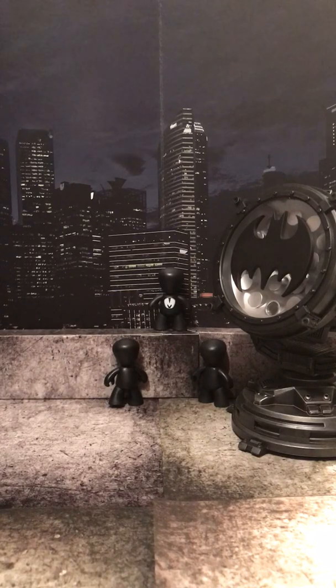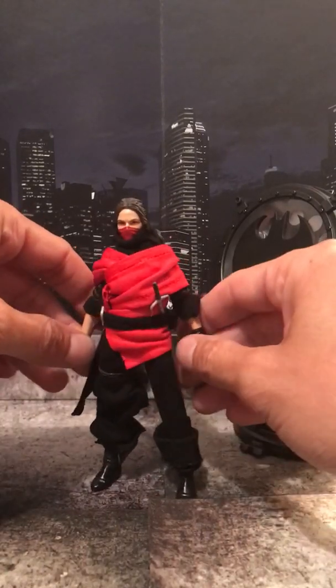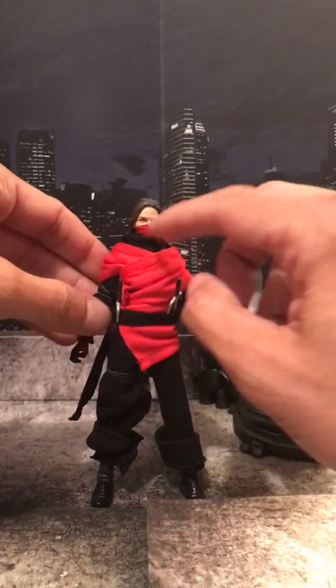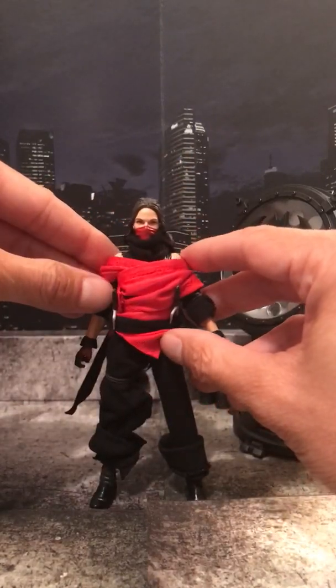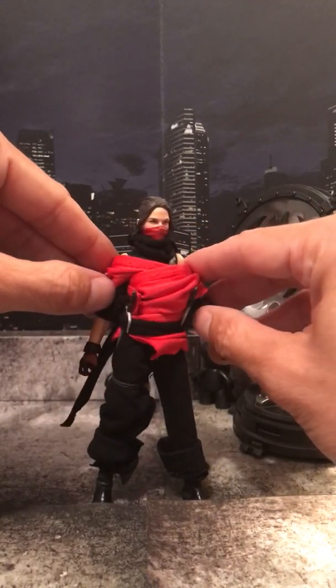I also forgot to mention that he comes with the red scarf that the Wolverine Ronin 5 from New York Comic Con — I believe last year — comes with, because I wrapped it around Elektra. A little makeshift Elektra I've got going here. She's held together with scraps of cloth and rubber bands, but I used the sash just to get an idea of what to do with her. Didn't know if I wanted her fully covered ninja or with shoulders out.